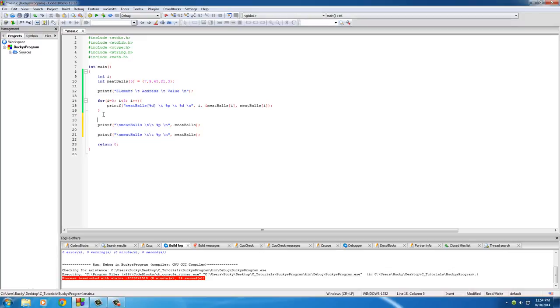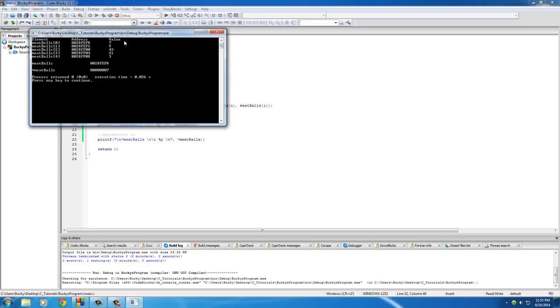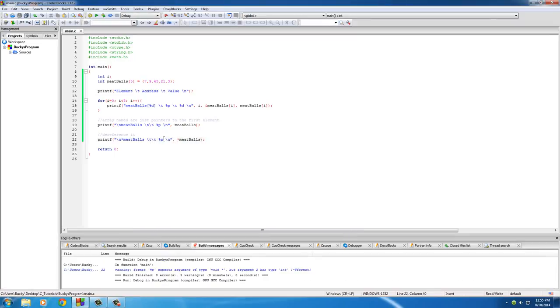So let me add some comments right here so you guys don't get confused. I'll put array names are just pointers to the first element. Now down here I'll put dereference it. I always have to remember to put the extra E. So well, I guess I'll just print this out right now. So everything looks good except on this line, what I'm going to print out is asterisk meatballs, which is basically going to dereference meatballs. And check it out. And that is the pointer, and we actually want D because it's getting the value.